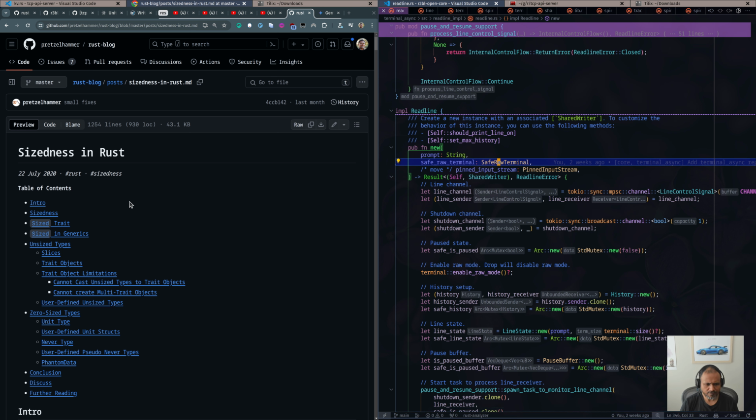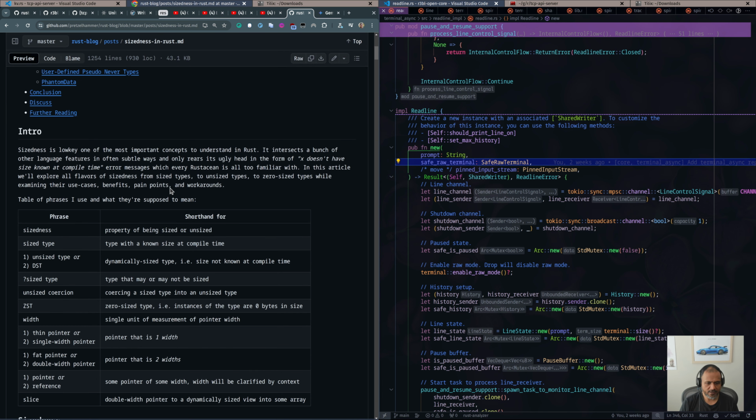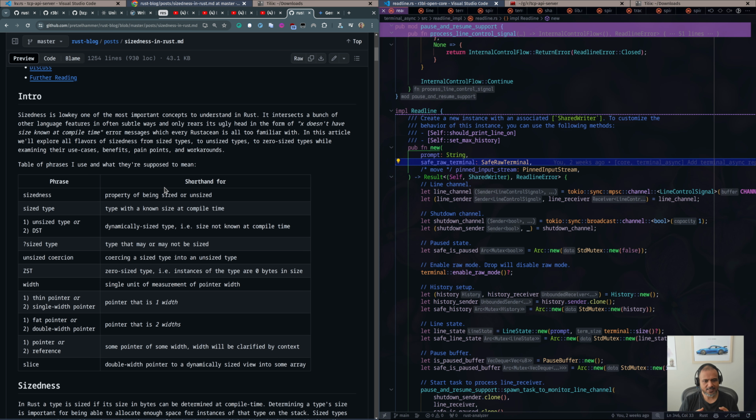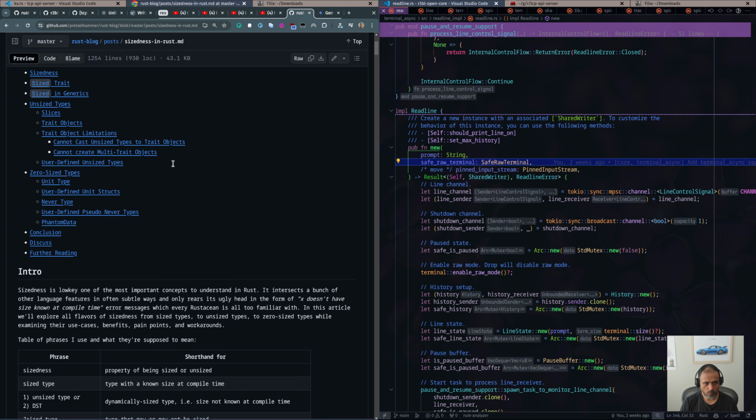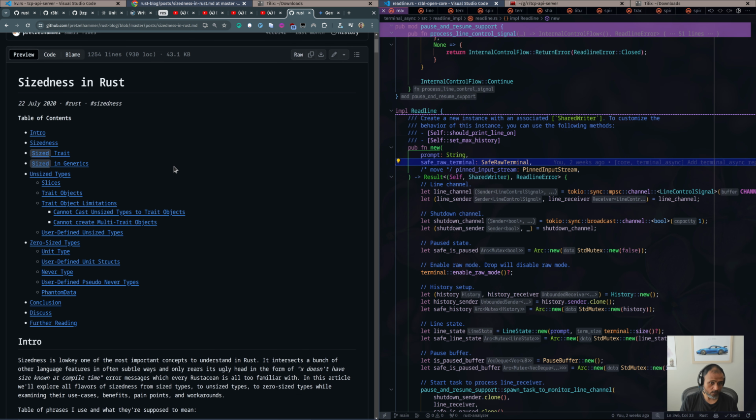In order to get an answer to that, this is a really good read about how sizedness ends up having an impact on what dynamic dispatch looks like, and also how static dispatch looks like.